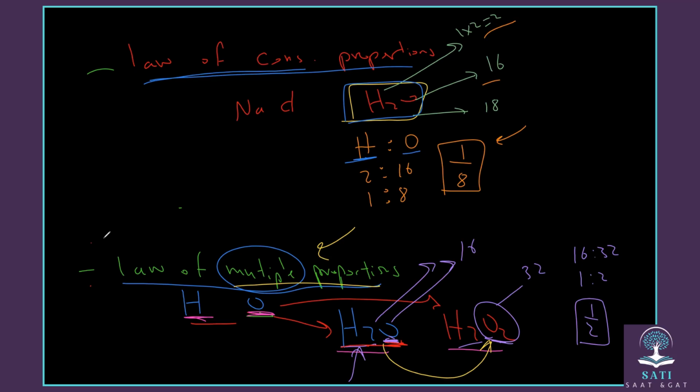So we understand now what the law of multiple proportions is, and we deal with it when we are talking about just one element that makes more than one compound with another element. And for the law of constant proportions, we deal with two elements, or three elements, in a compound, and their ratio will be constant in their compounds wherever these compounds come from.